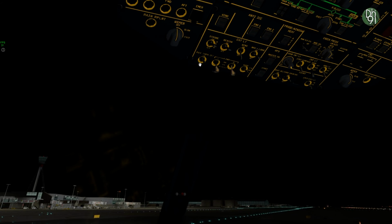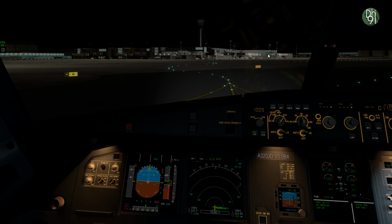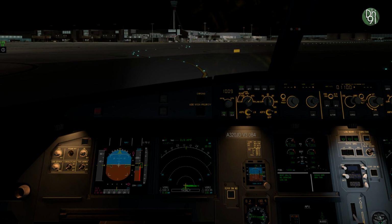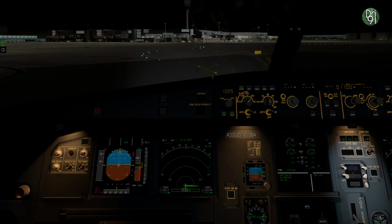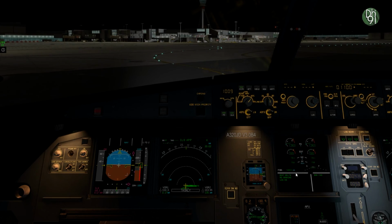This will indicate that we have arrived at the gate and that it is safe for you to move about. Please check around your seat for any personal belongings you may have brought on board with you, as articles may have shifted around during the flight. Our gate is just, our stand is just in front of us here at Terminal 3. On behalf of our airline and the entire flight crew, I'd like to thank you for joining us on this trip, and we are looking forward to seeing you on board again in the future. Have a nice day. Flaps retracted. Screw is disarmed. APU has been started. Radar is off.